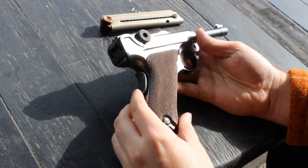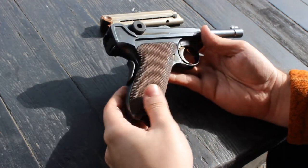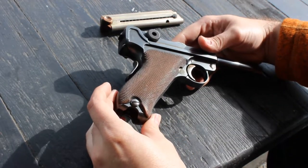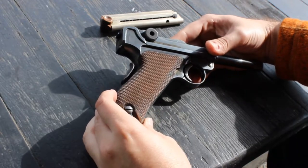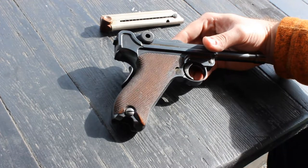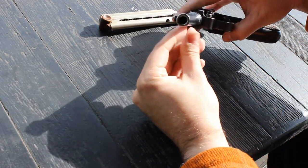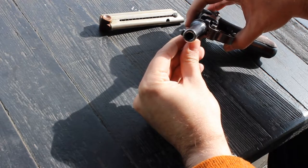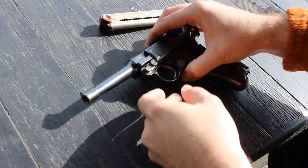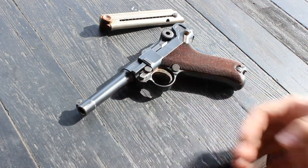What else can we look at on this? Calipers, this thing. So a lot of old Lugers you find are in 30 Luger, 7.65 caliber. 9mm are a lot more desirable because you can find the ammo just about anywhere. So what caliber is this one? Definitely not 30 caliber. This is a 9mm. Of course, 4-inch barrel.